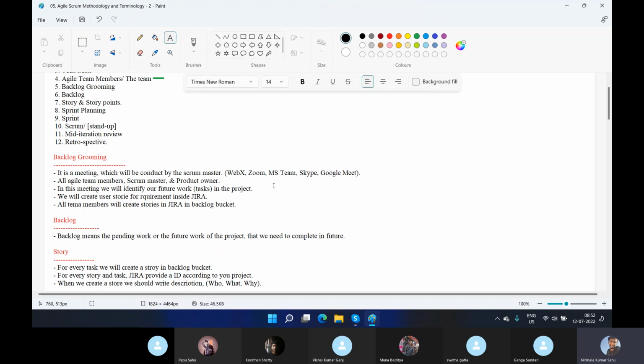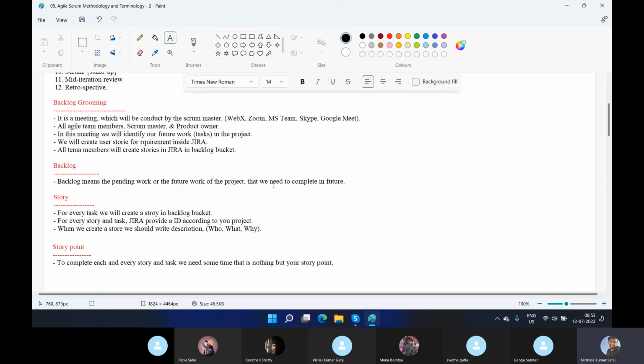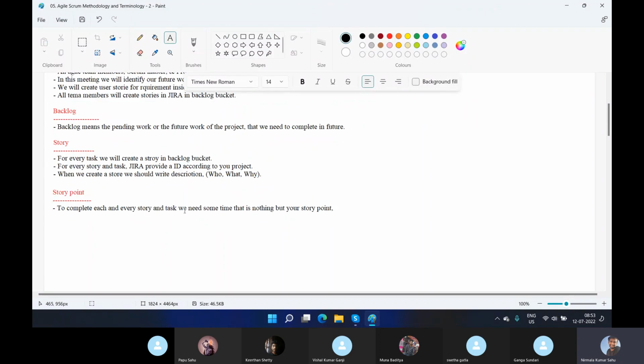Okay, if someone mentions 8, that means it will be an hour. If someone mentions a 6, then it will also be an hour, not days, because to complete one story it will hardly take 2 days. If someone mentions beyond 2, that means it will be treated as hours, and that will be discussed with the team. Like when you conduct the scrum master meeting, he will say, our story point we will take as an hour or we will take as a day. So in that particular team they will decide which story point they will treat as a day or hour.